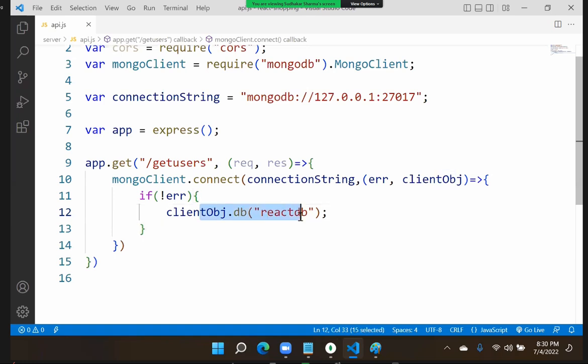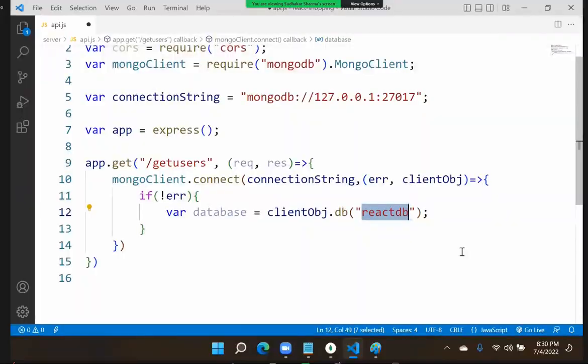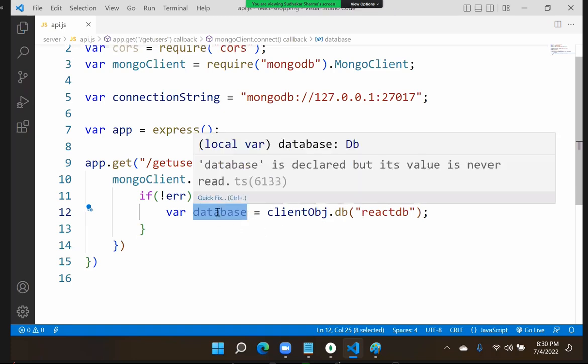This will load this database into memory. Then how to interact with the database in memory? For that, we need to create a reference. Understood? It will load this database into memory and we can interact with it using the database object.